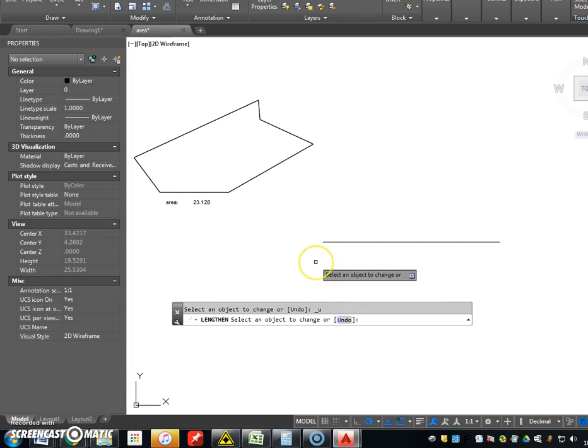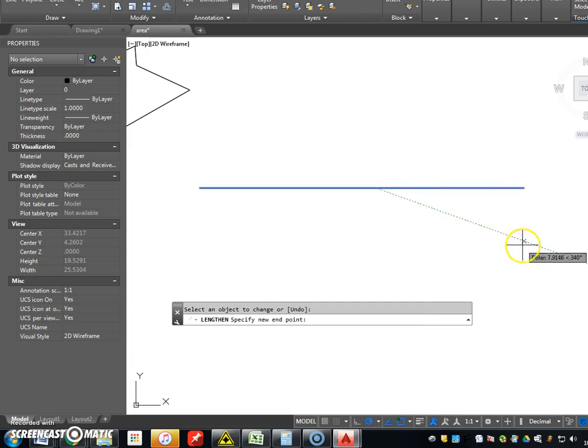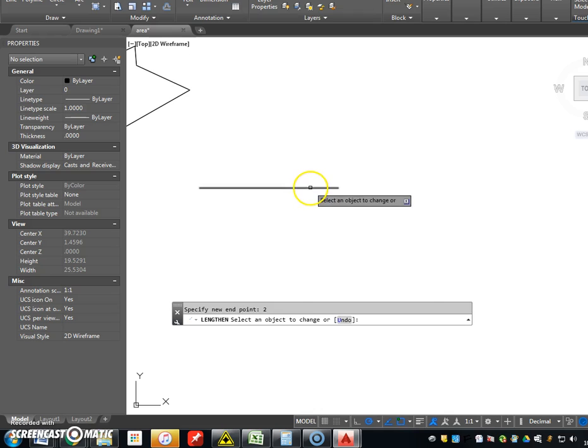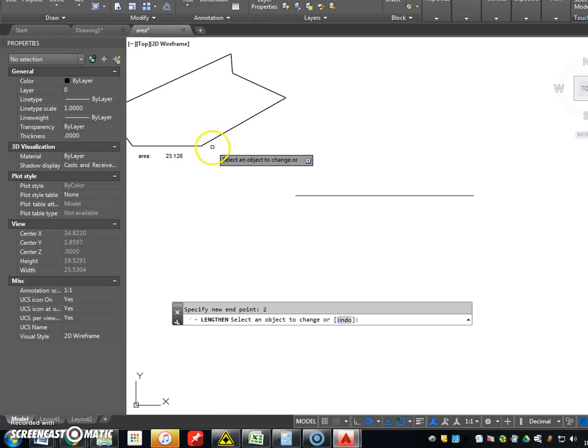The next one I want you to do, lengthen, dynamic. So what dynamic does is if you click on an end, it will allow you to go back and forth. Now this is great, but you've got to be careful first. Let's say you want to change this line, you have to subtract 2 inches, so you just type 2, enter, and it will take it back 2 inches. If I want to go forward 2 inches, I just type 2, and I go forward. So in this one, total will change it to an exact distance. This one, you have to do the math.